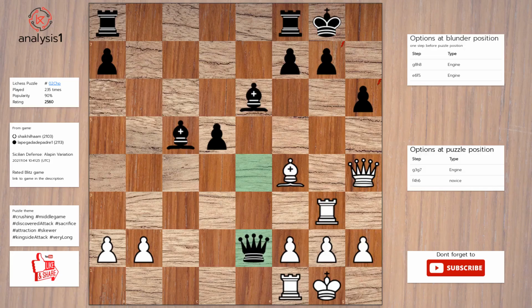Let's continue. Threats in puzzle position are bishop takes pawn. Queen takes pawn. Rook takes pawn, check. Here are the checks. Rook takes pawn, check. Solution to the puzzle is rook takes pawn, check.